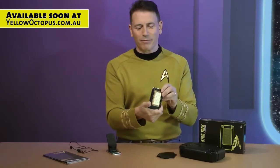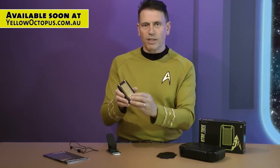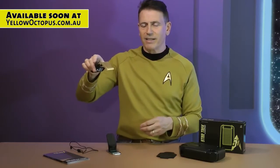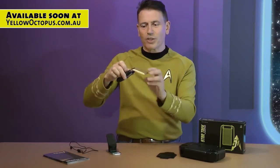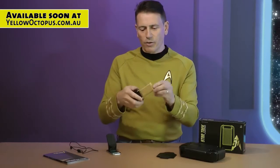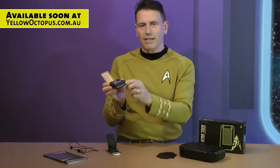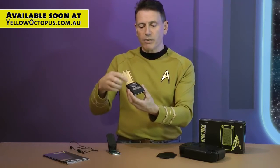The communicator itself, wow, it looks and feels really good. It's got a great weight to it. The grill, pressed steel, but then coated in this bronze look coating. Lovely flick action. There's a detent in it. It's one of the things that caused the delay for our product, was getting that exactly right. When you open it, it doesn't shut. And when it's shut, it doesn't flop open, but it has a lovely action to it. You can feel it's got a great stop. That's because the hinge wheel is a zinc cast, and it bears upon the center plate, the mid plate of the communicator inside where the switch gear is.